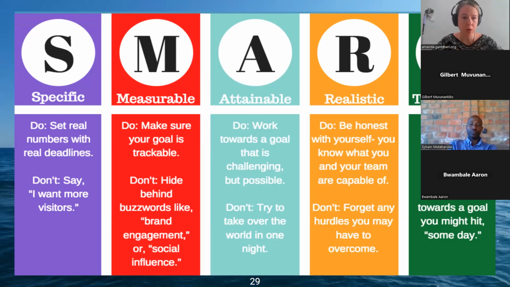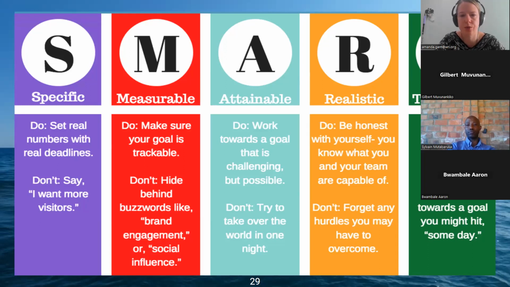Once you get familiar with what your KPIs are, you might think of goals that you have to achieve it. You might think, well, we planted 10,000 trees this year. I think if we grow our business model, we can do 20,000. Amazing. So KPIs can also help you think about how you want to grow your business, attainable, realistic. Again, you can't set things that are too crazy for yourself. So experiment and see what's useful and who is going to do it. And again, all about timelines as well.